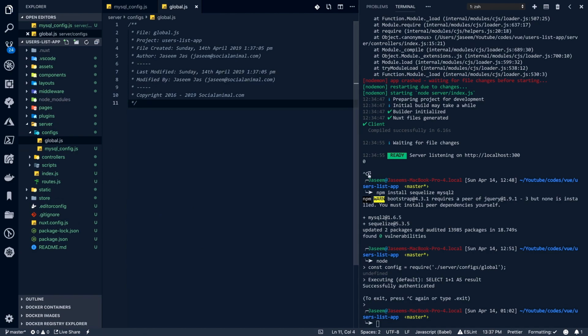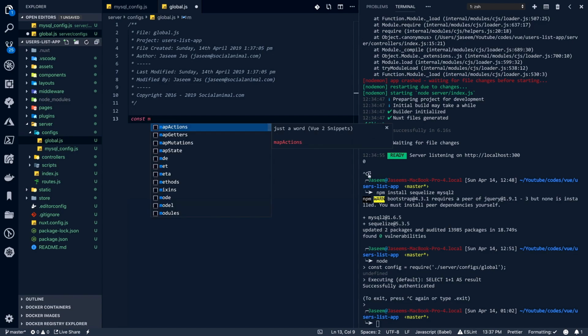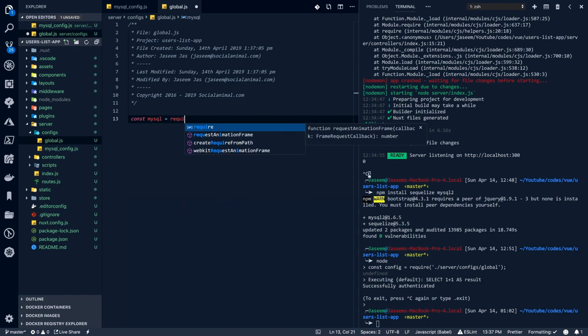In global.js, we need to import the MySQL configuration here. const MySQL equal to require, // MySQL config.